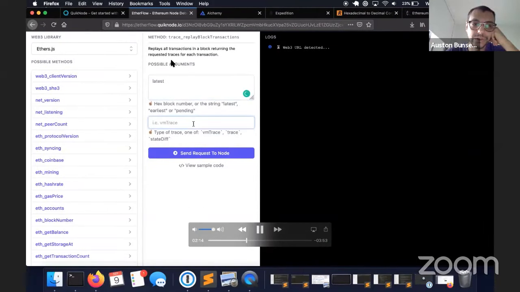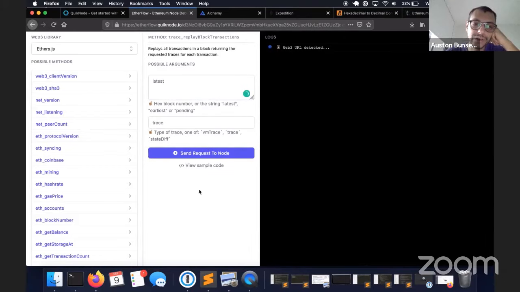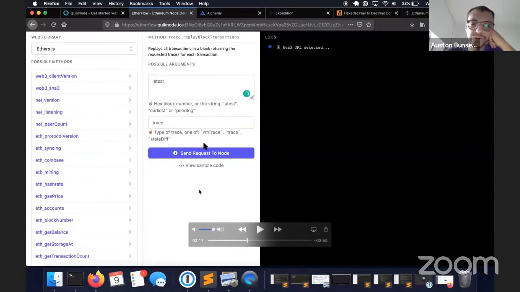So when you type into these boxes here, the EtherFlow URL at the very top in your URL bar changes. That means you can share the particular state of EtherFlow at any point with a friend that you're trying to get information to. And this allows you to collaborate more easily, right?